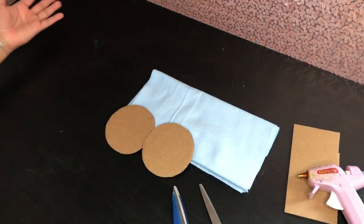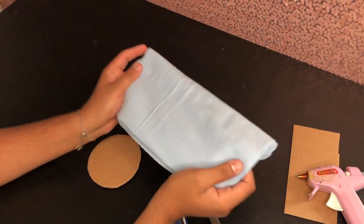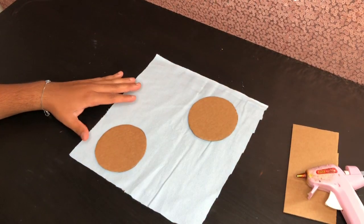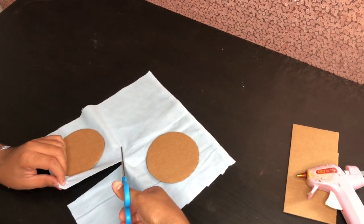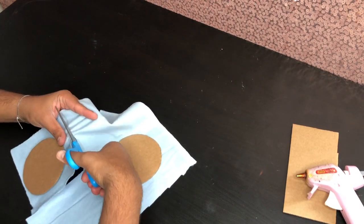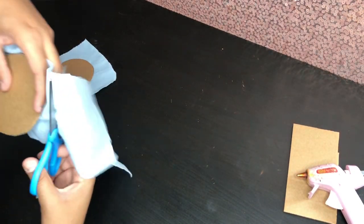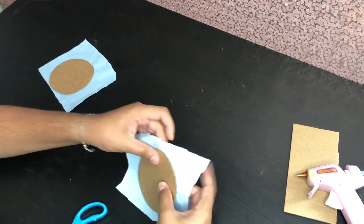All right, so once you've created your clay and set it off to dry, it's time to create your ears. So taking your cardboard circle cutouts and your blue fabric, go ahead and cut a piece of fabric around each piece of cardboard. You're gonna wanna make sure that you leave about an inch around the cardboard as your template. So that way, when you create your ears, you have enough fabric to glue on the cardboard and create the pockets for the plush. I know that doesn't make a lot of sense, but if you continue watching, you'll see exactly what I mean.